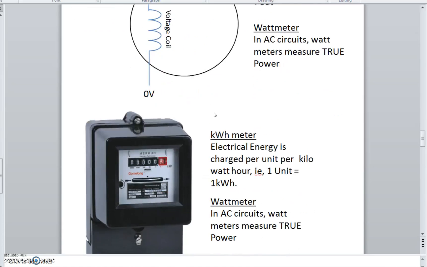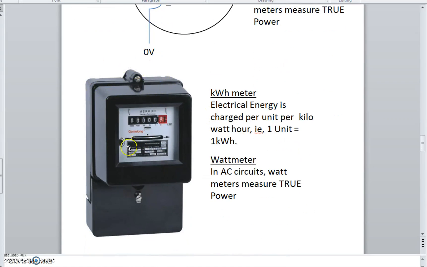If I scroll down, you can see the good old-fashioned domestic wattmeter, kilowatt hour meter, should I say. These work on the principle of an aluminum disc that effectively runs very similar to an induction motor. The disc rotates. There's a magnetic field induced in the disc and it rotates subject to the amount of current that's been pulled.